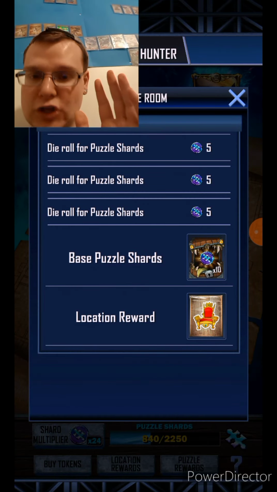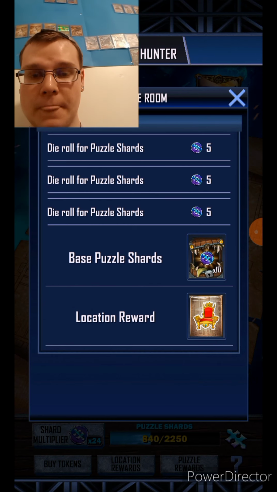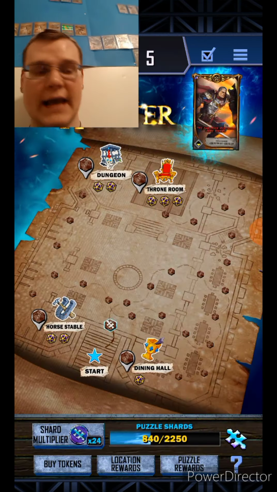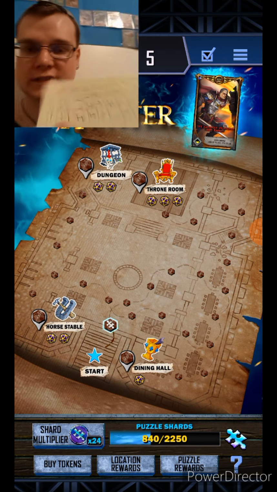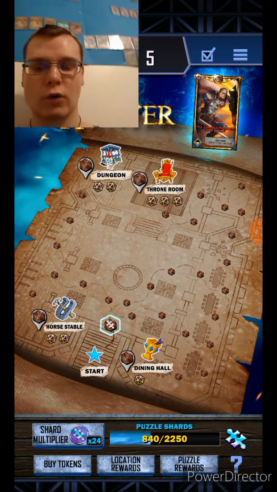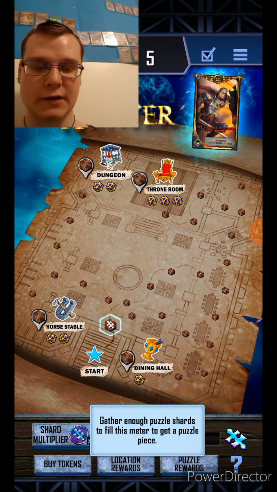Now, for the throne room, you get a base puzzle shard of 10, which is over 240, which is the max. And you also get three dice rolls, and that's where this cheat sheet comes into play. But also, you can use the cheat sheet for the two dice as well. You can even use it for the one as well if you want. Yeah. And you guys see how many puzzle shards you need.